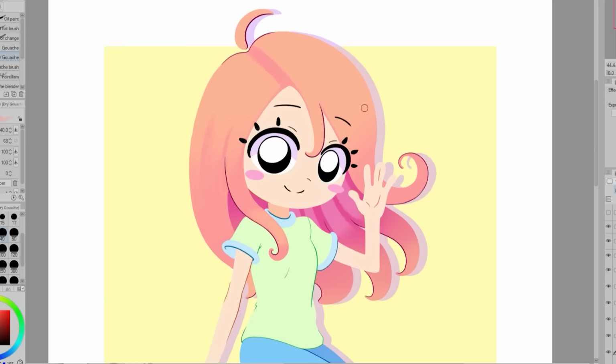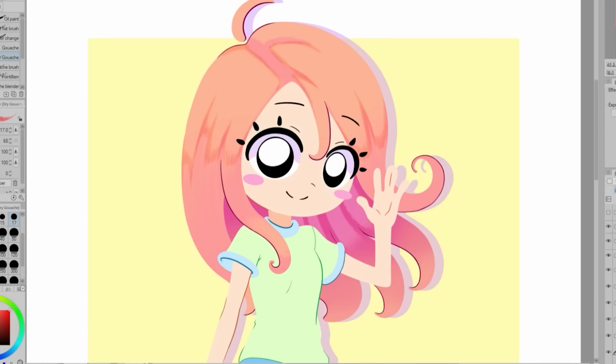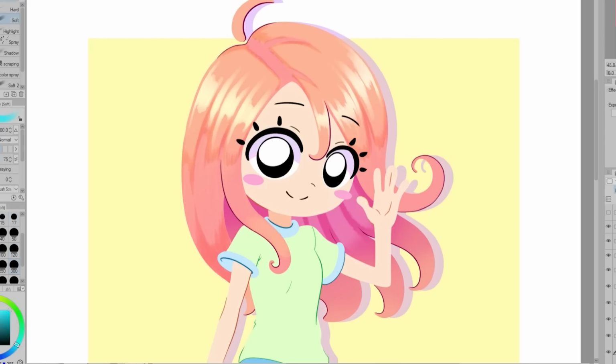One thing I learned while doing this is that you can get away with using a lot of different colors if you don't change the value of the color and you only change the hue. If you don't change how dark or light the color is and only change the hue, you are able to get away with using more colors for some reason. I'm thinking it's because since they're all the same value, it doesn't call your eye's attention as much.